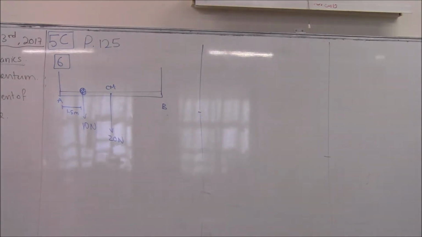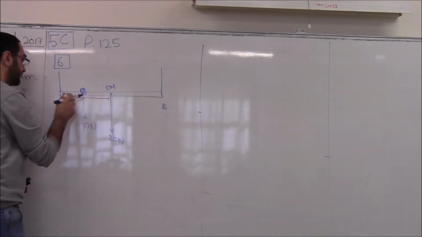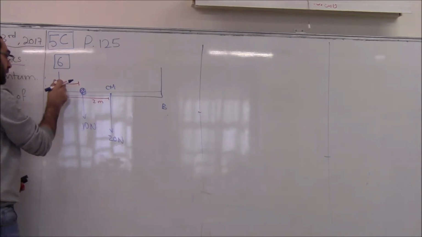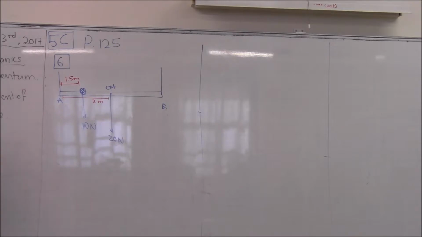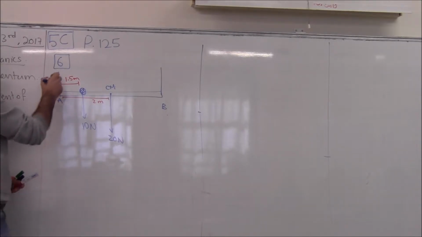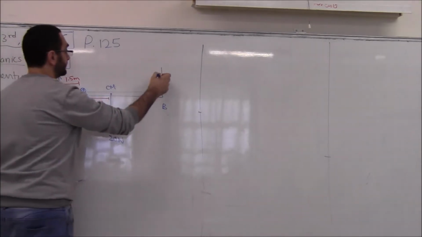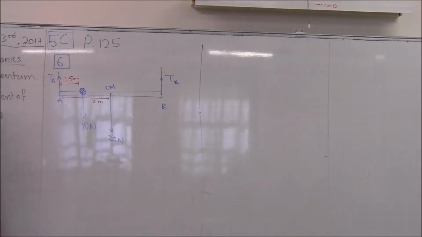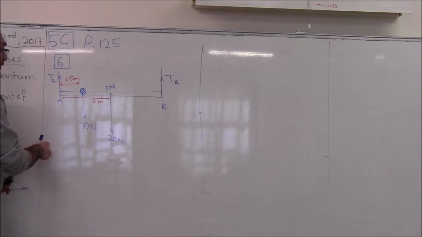Okay, guys. Actually, what we have? We have the rod in equilibrium position. Be careful about distances. We are given that the total length of AB is 4, so this distance is 2 meters. And this is 1.5. These are given. What we are asked to find are the tensions in both strings, TA and TB. Definitely the tension will be upward.